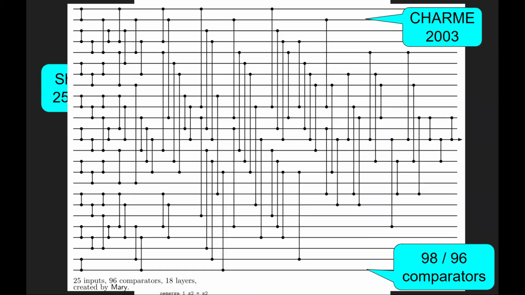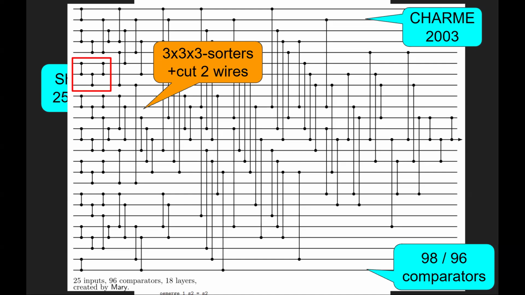So Mary does this for 25 inputs, and she comes up with this network. It's a little bit more beautiful. It looks more like a Christmas tree. And again, the strategy is the same. You take 27 inputs, take all the three sorter stuff. There is one three sorter. Mary uses this type of three sorter. That's also a three sorter, but it looks a bit different. And it cuts the wire. But towards the end, she does different things. And so also this is full of free sorters. That's a free sorter there. Do you see it? Oh, there it is. And so everything on the right is all about free sorters that are there.